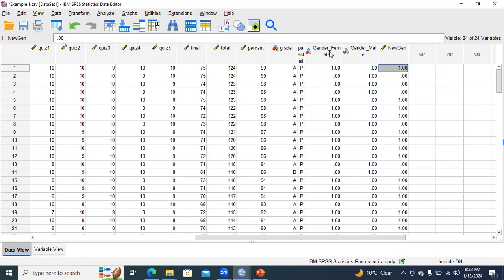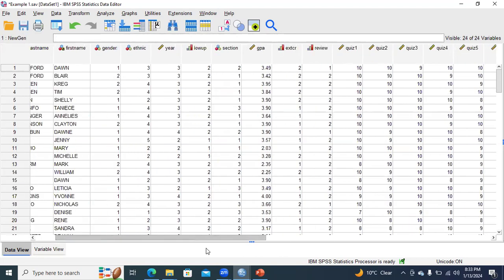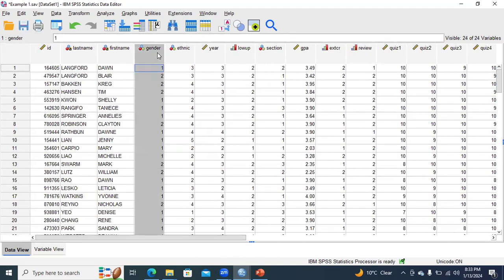If you would like to see the impact of female, you can use this variable. If you want to see the impact of male only, you can use this variable. And if you want to see the impact of gender, you can use the binary variable, but you should not use the original gender variable, because it is indicating one for female and two for male, and it is something like a categorical variable.